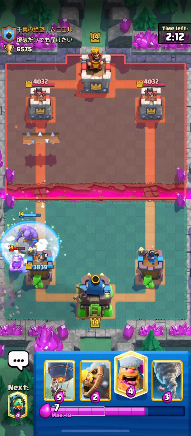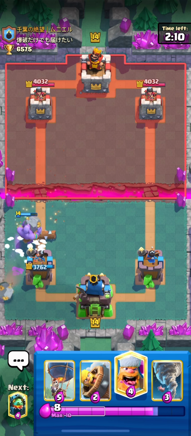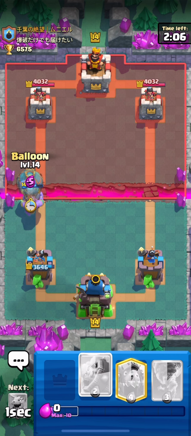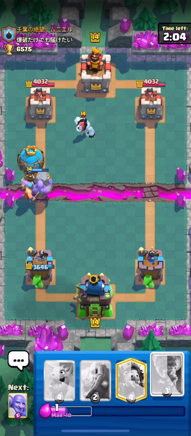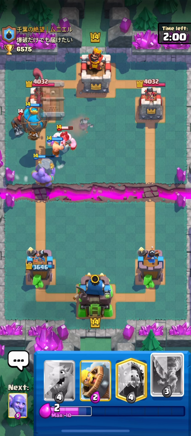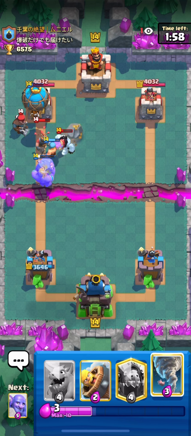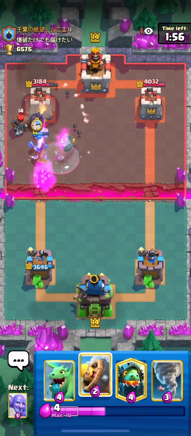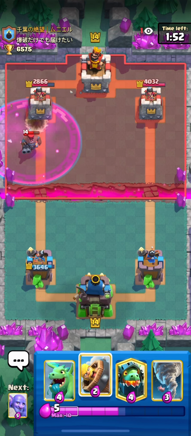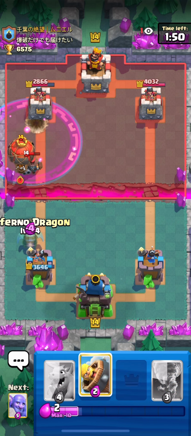A lot better in double, of course, as I said time and time again. But right here, I decided, you know what? The only thing he has in Cycle right now is Hunter. Lumberjack should be able to just ride on through, and Hunter does 1 HP balloon there. Oh my goodness, I love the balloon so much. 1 HP balloon connects there, it brings it down to 266. So there we go. So there's the balloon.